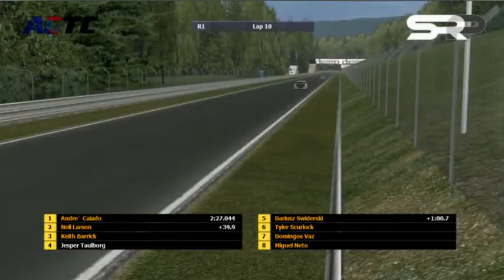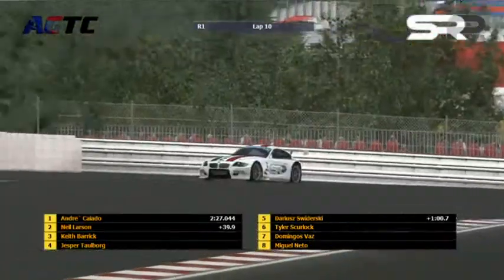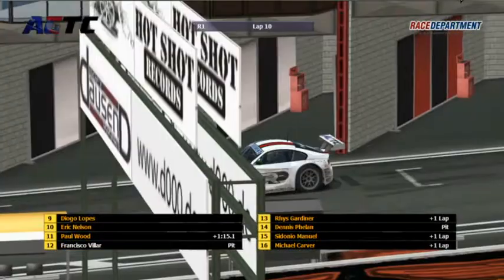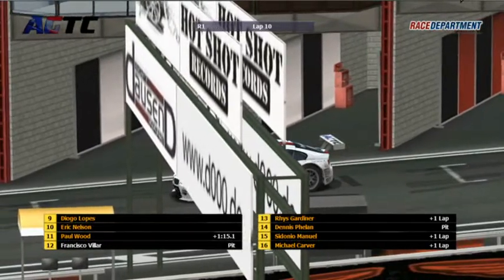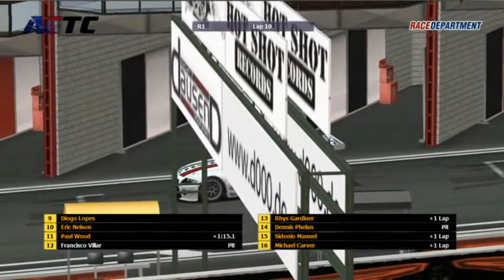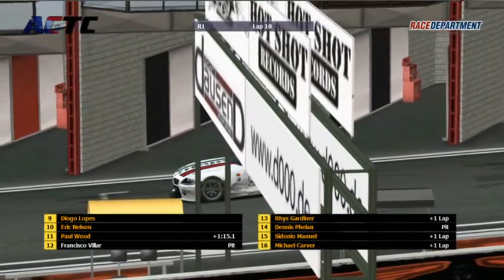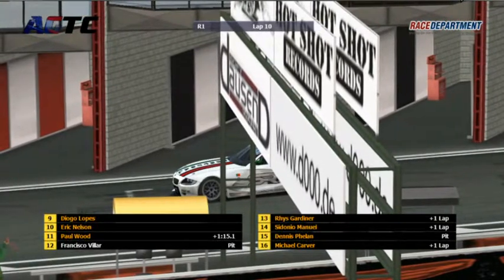What's happened to VR? What's happened to VR, Danny? I do not have an eye on him right now. Is he still in the pits? I can't see him at this moment. Yeah, he's in the pits, look. He's rolling along the pits. I'm not sure what's happened. Did he not start his car? Blown his engine? I bet he's blown his engine, Ryan. Do you reckon he's been sat there so long it's blown his engine?